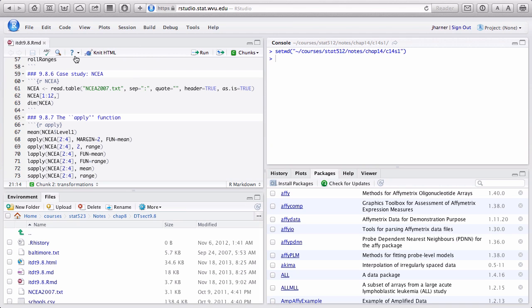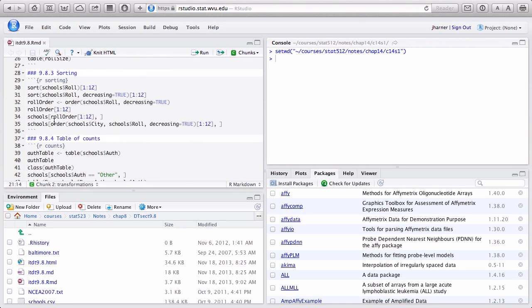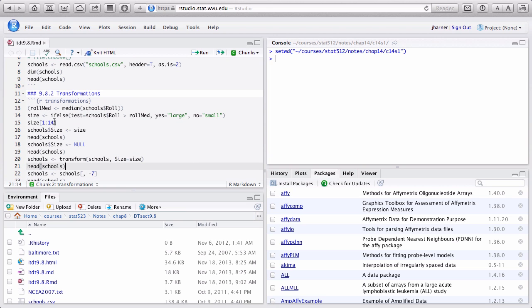I'm going to go in now and talk about 9.8 from the other book, Data Technologies, and go through. By the way, that's not a bad book to buy if you want to learn about data technologies, but the majority of that book deals with interfaces between R and databases. It deals with HTML. There's another book that is coming out in January or February next year. I think I mentioned it to you before. It's called Data and Web Technologies, and I think that would probably be a better book to get. If you wanted a reference book, that's probably what the new book will be in Stat 623 when it's taught the next time. It'll probably be that book by Duncan Temple Lang and Deborah Nolan called Data and Web Technologies. I believe it's a Springer book, but it's not out until after the first of the year sometime. You can go find it on their website. You just can't buy it yet.